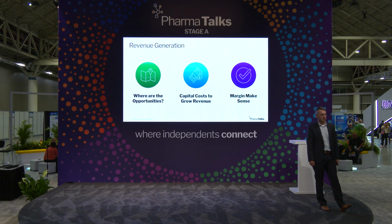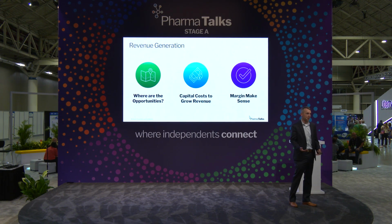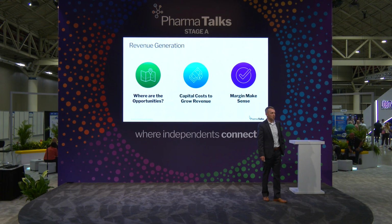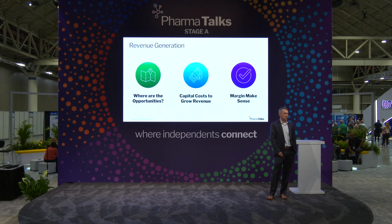But yeah, if the opportunity is there for the patient to save money and for you to make a better margin, those are things that we want to focus on. So the key is to do it in workflow, honestly, if you can. Your pharmacy system sometimes can help with that, and there are other cost-plus programs out there that you can sign up for that will help guide how to set the price.